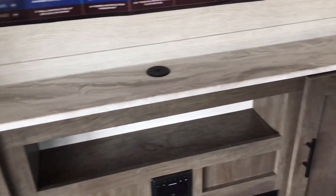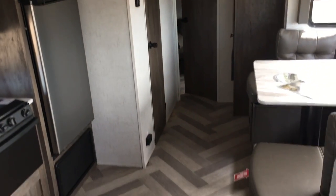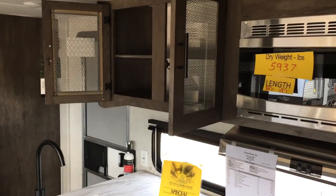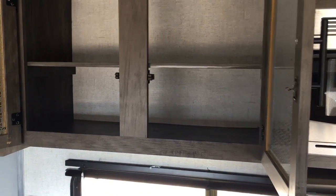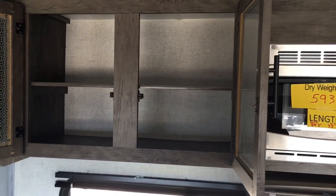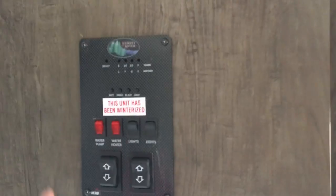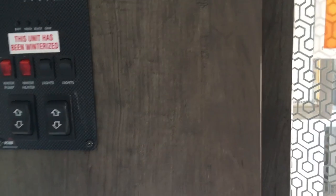Let's jump to the kitchen now. Starting up top, you've got a nice overhead cabinet with a removable shelf — so if you have taller items you can easily take that out, which is awesome. You'll notice the glass doors as well. Up here is the control panel with your water pump, water heater, lighting controls, tank monitoring panel, slide out, and awning controls — a nice out-of-the-way spot where the kids can't reach it. There's an electrical outlet there too, and you'll notice two heat ducts — this has cabinet ducted heating, so it's really easy to clean with no heat ducts in the floor.